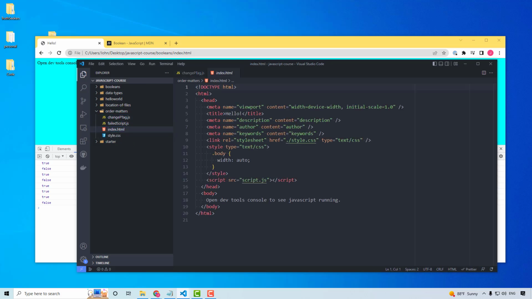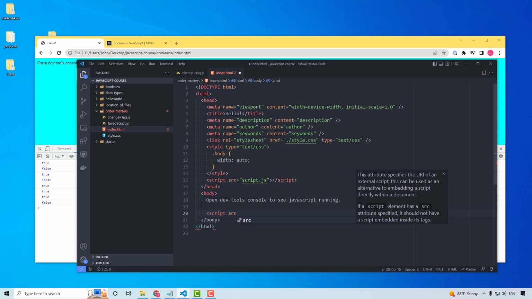So what we're going to do is open up the index.html file, and we are going to use this script tag here at the bottom of, okay, we actually don't have one at the bottom. So let's make another script.